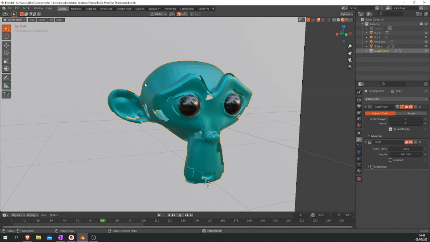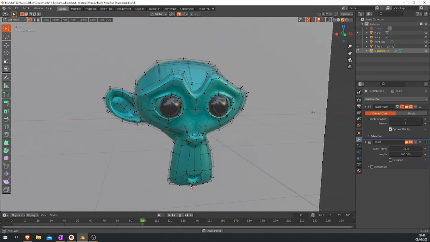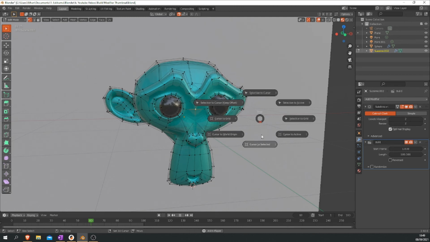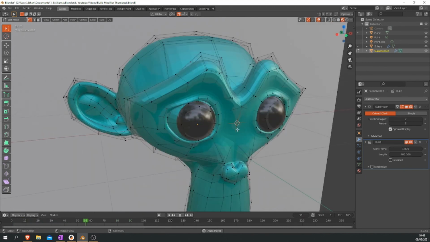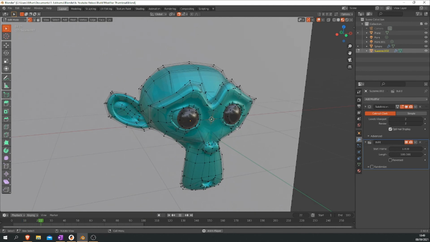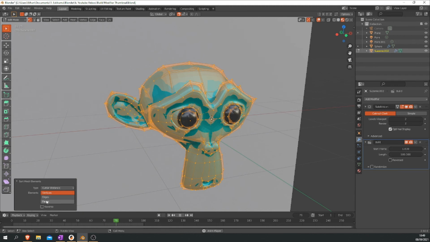So what we're going to do is go to tab and select all. Actually, I'll set the 3D cursor first. If you remember, we click on a node point we want to set. I'm going to click this one here in the middle of the eyes, Shift S, hold that down, and then cursor to selected. That has moved the cursor to here, just before the eyes. Now to get it to work, we must select our mesh once again. So click A for all, go up to mesh, sort elements, cursor distance, and make sure to click faces down here.